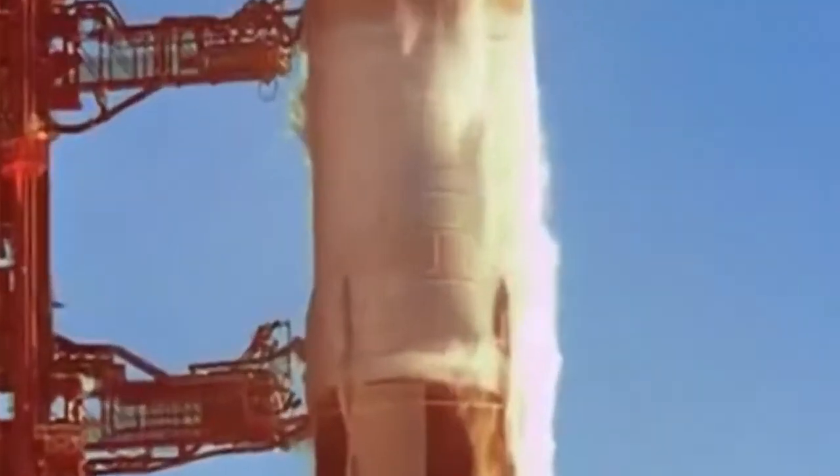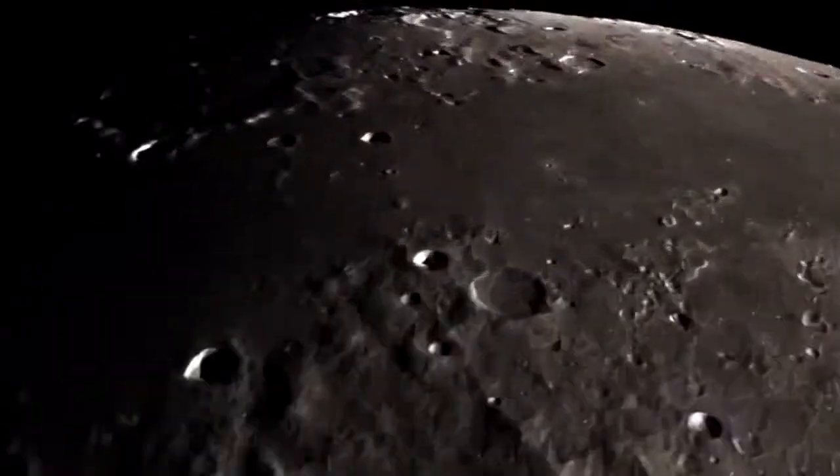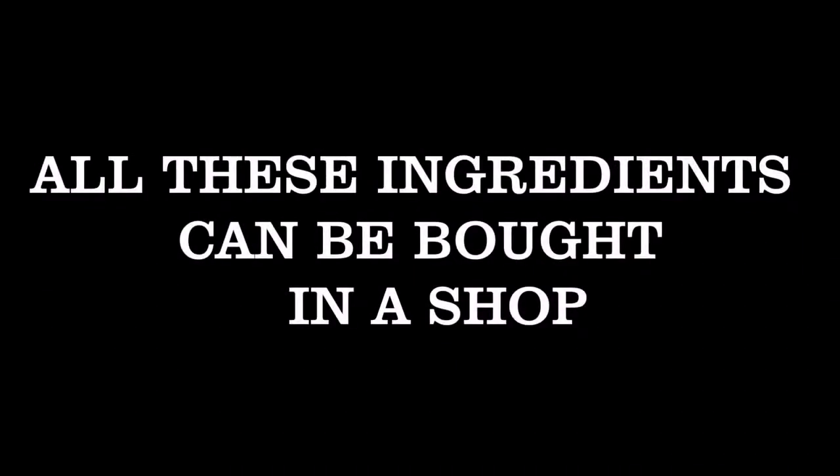And you can go all the way to the moon on one bucket of rocket fuel, because it's homemade. You don't want to buy it because that's no good. You want to make it yourself and go all the way around the old moon up there — that old object in the sky — and go all the way and come back again on one bucket of fuel. But don't land on the moon because it's made of cheese. Do you know what I mean?